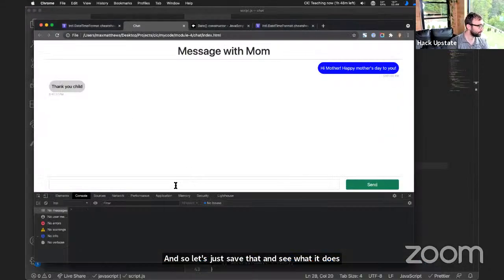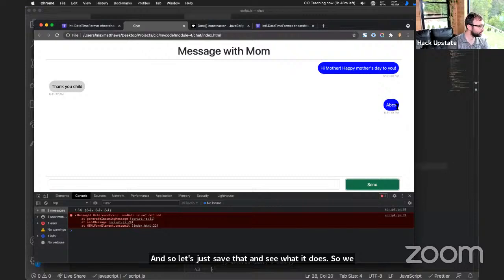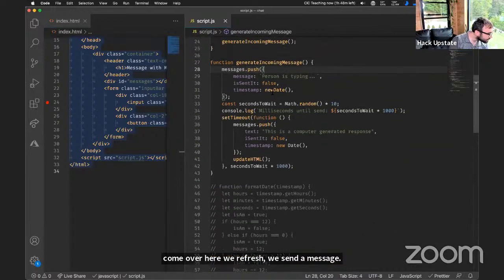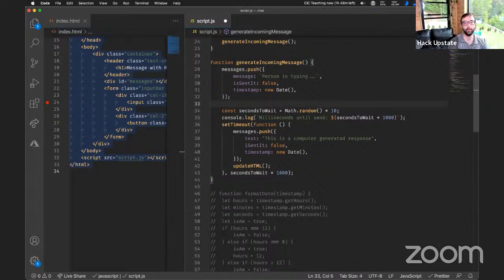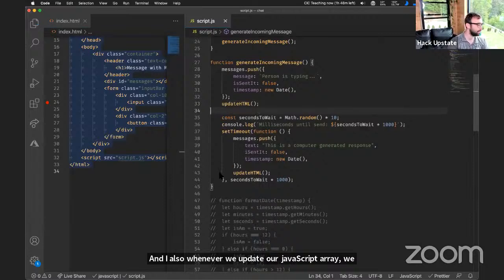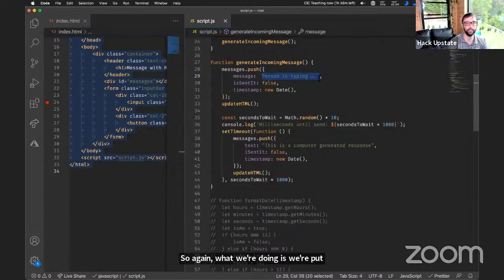So we come over here, we refresh, we send a message. And new date is not defined. What's my error message? Because I forgot a space here. And whenever we update our JavaScript array, we have to call update HTML. So again, what we're doing is putting a new message into the array.